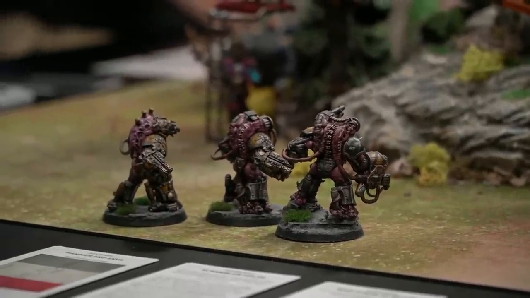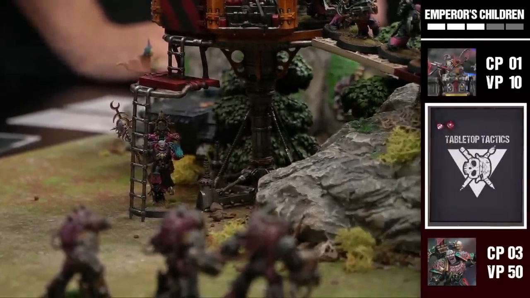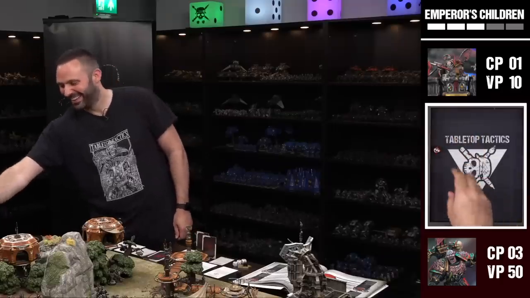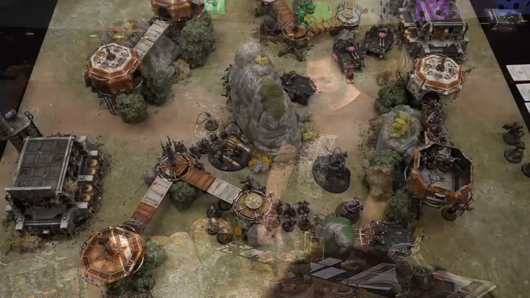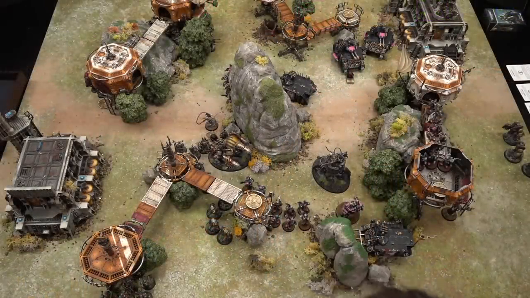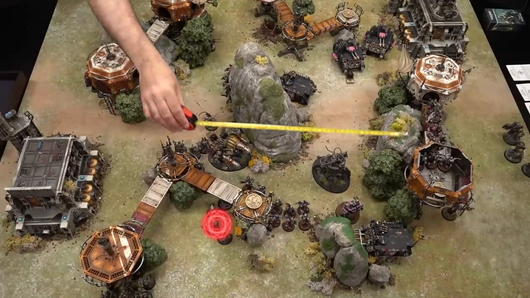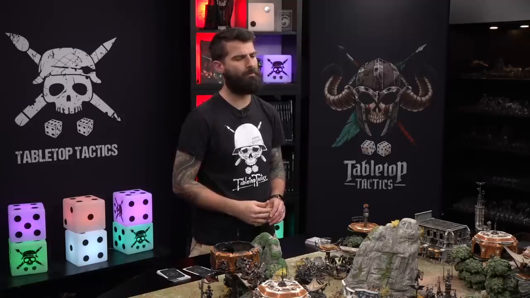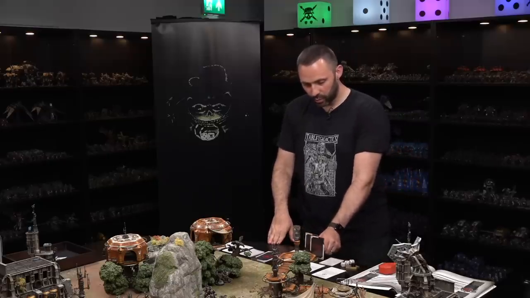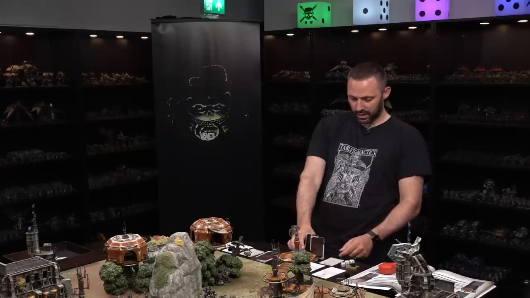Okay. Now we're going to go straight into the psychic phase. He's going to cast the Smite. Okay. No, he's not. Then he's going to try and cast Pact of Flesh, and we'll cast that on the Terminators again, because you are still... Oh, actually, are you? So I did move slightly further away. No, you're not. So I can't do Pact of Flesh. You mean Pact of Flesh is to bring one back to life? Warp marked, yes, but I believe that's also 18 inches. It is, so I can't do that.